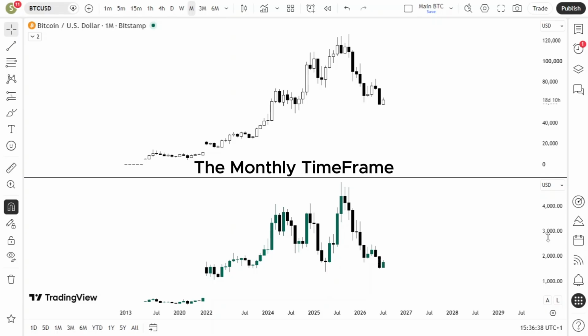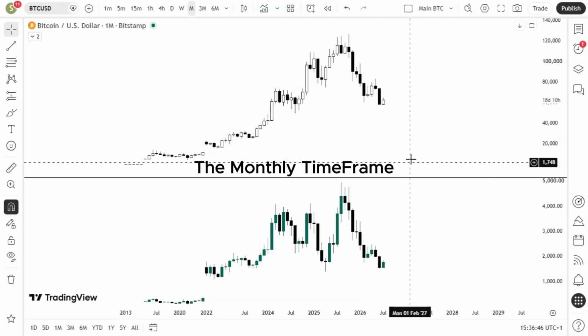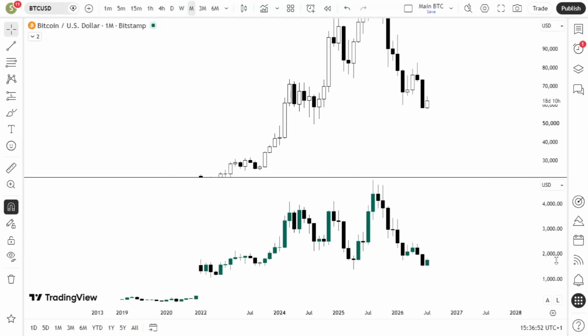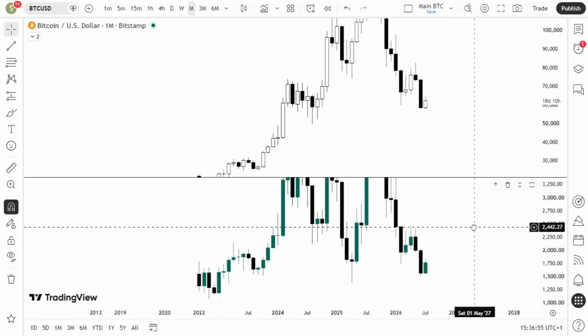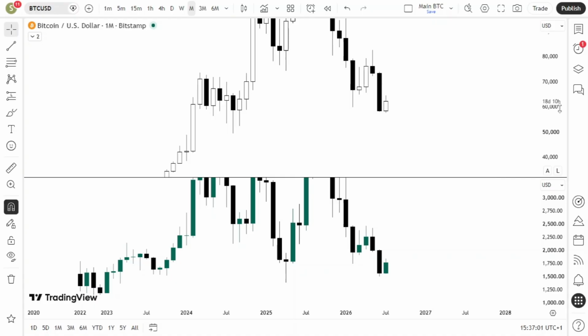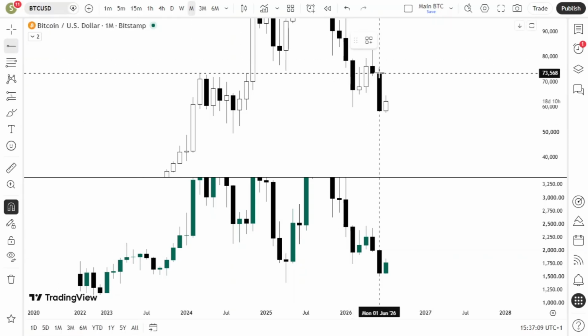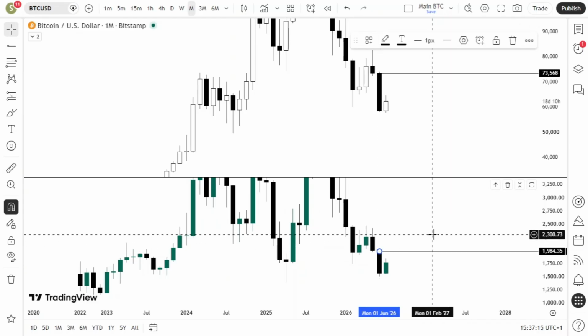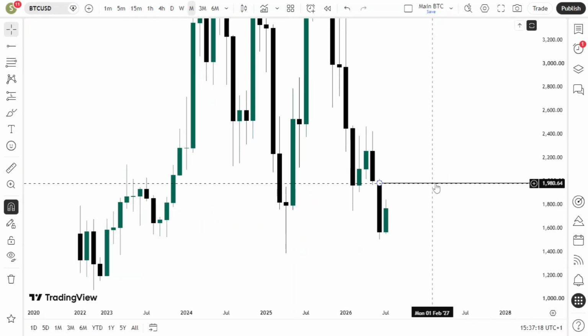Now, with your monthly time frame, at the start of every new month, draw out the monthly opening price. So when you arrive at the front of your charts at the beginning of the new month, the first thing you want to do is to mark out the opening price for that new month. Since we are looking at last month's trading, the month has already closed, and we're already in the new month. Let's mark out the opening price for the month of June before we proceed any further. So let me make this a bit better.